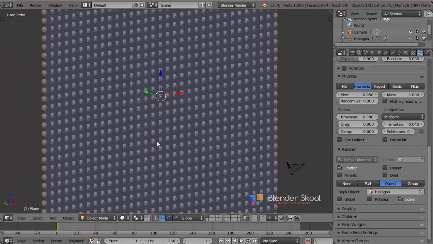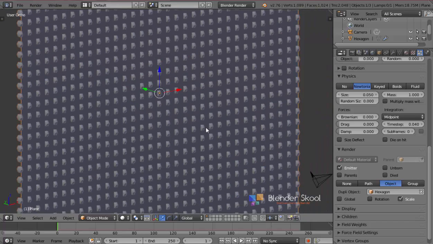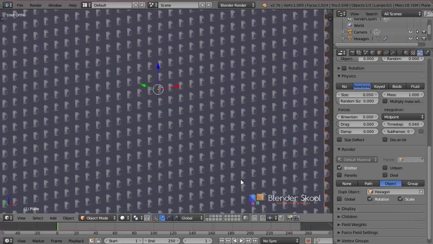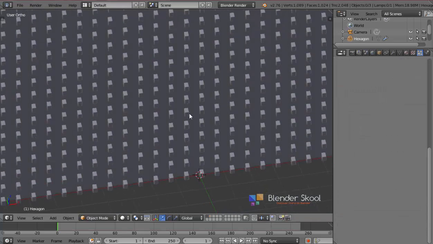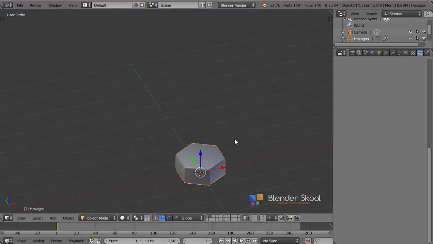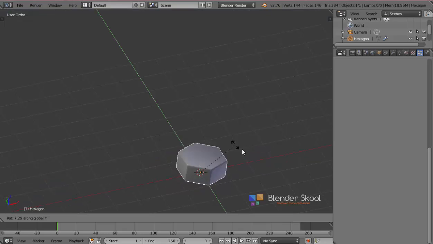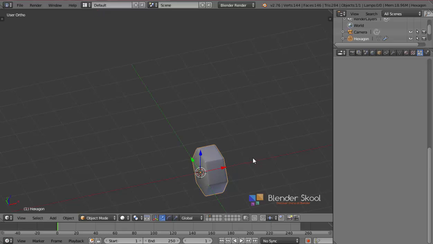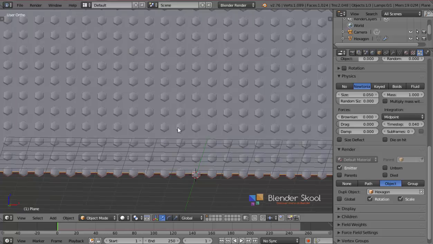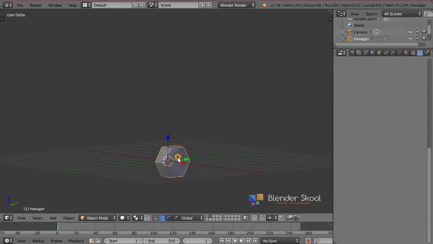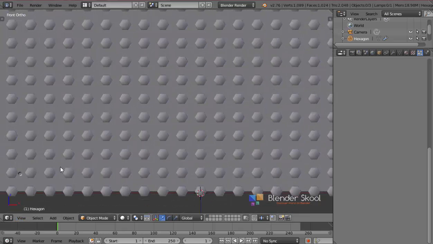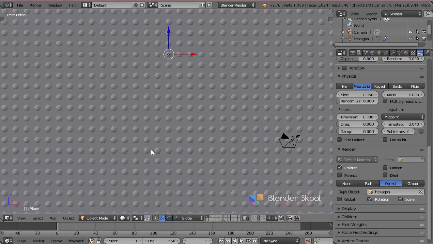Okay, so now as you can see, it's not properly rotated. Now we need to actually check rotation, and we need to rotate this tile which is in the second layer so that these particles rotate. Okay, so now if I rotate this by pressing R, then Y, then 90, then enter, you can see all the particles rotate. Now I need to rotate it once more, so I'm going to again select the tile, then press R, then X, then 90, then enter. So now the particles are properly rotated. As you can see that they are properly facing.